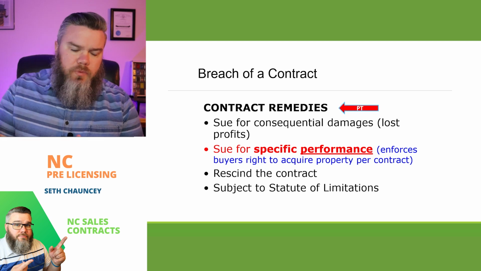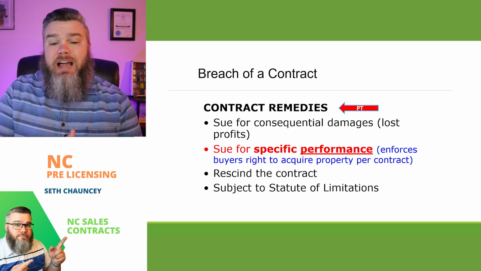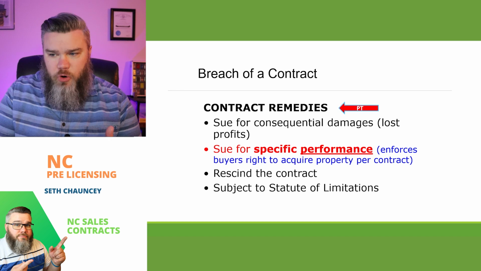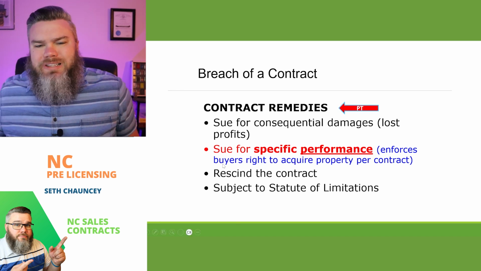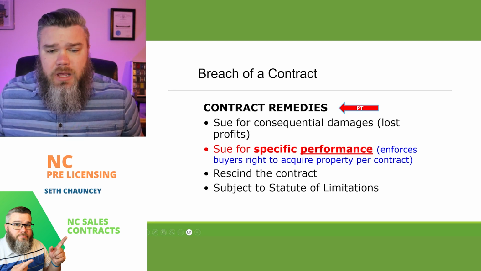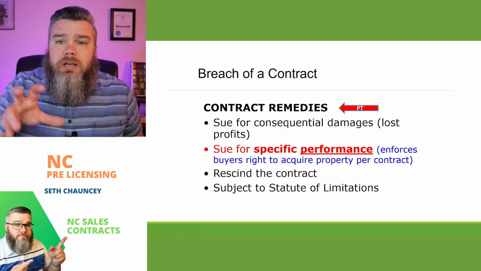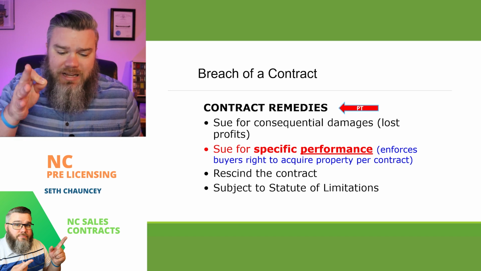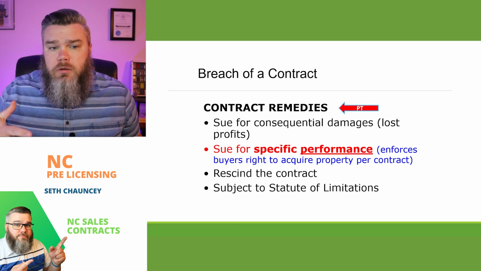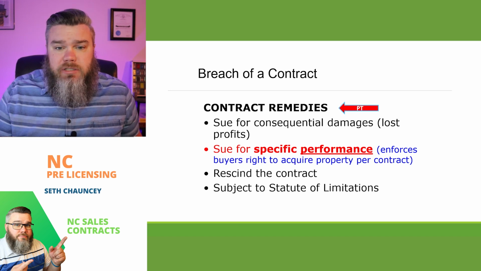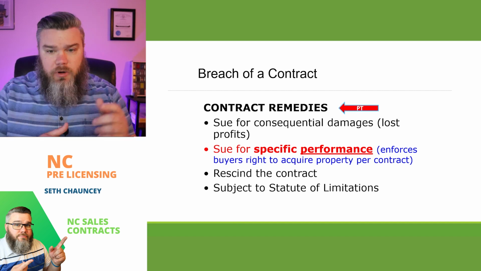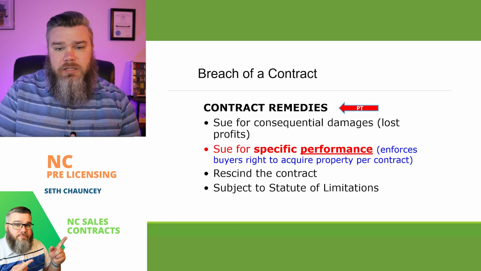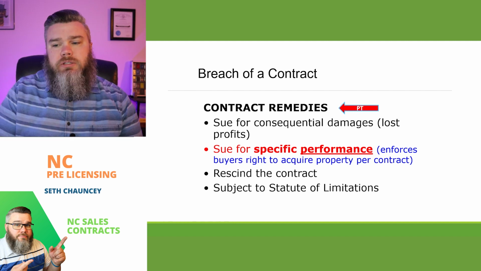Now, the other remedy that comes into play that is not monetary, I told you, is called specific performance. I will caution you that specific performance is arguably for anybody. It is where you want somebody to specifically perform what they said they were going to do. You made a promise, fulfill that promise. So you go to court and you say, Judge Judy, make them do what they said they were going to do. For real estate, that means making people buy or making people sell houses.